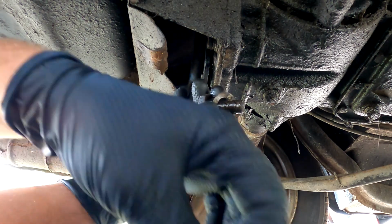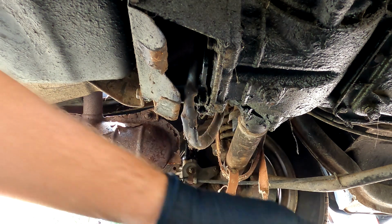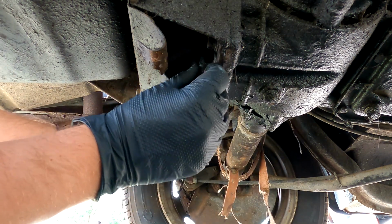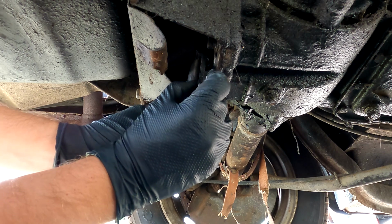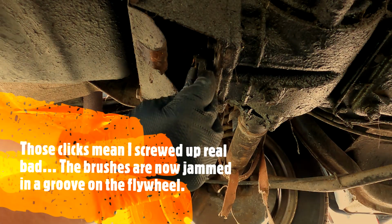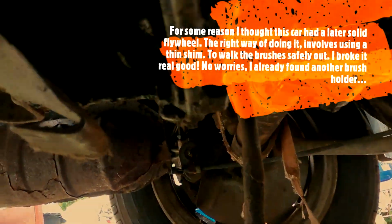There's a washer. We'll have to check the replay where that came out of. I think it came out right there. It's got a spring washer on it. Okay, here we go. Pull it gently, one way or another. Don't break it. I think it just comes out. Yeah, like that. Here we go. Uh-oh. Now I gotta push it. I got it out.